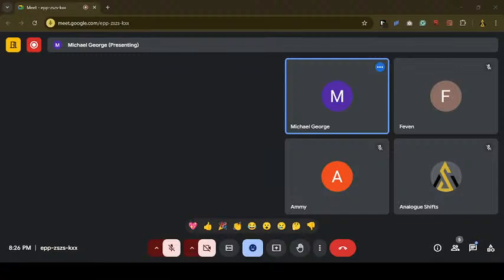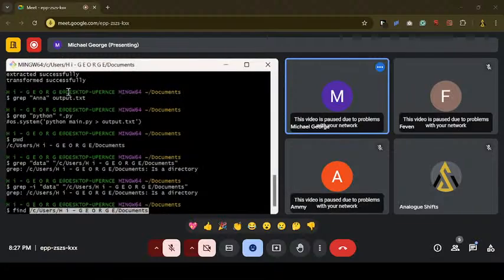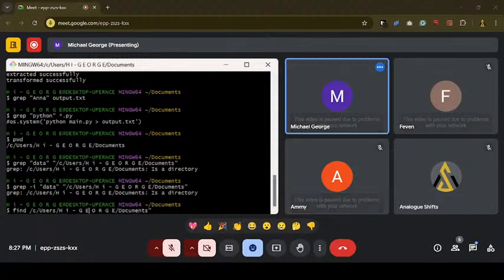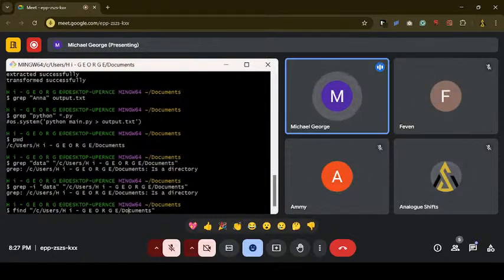A simple example of how to use find: you have find, then the path you want to search, and after that you use -name and then the file name.